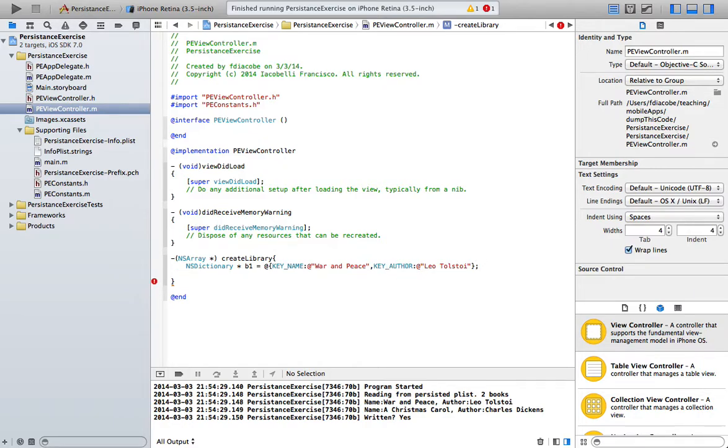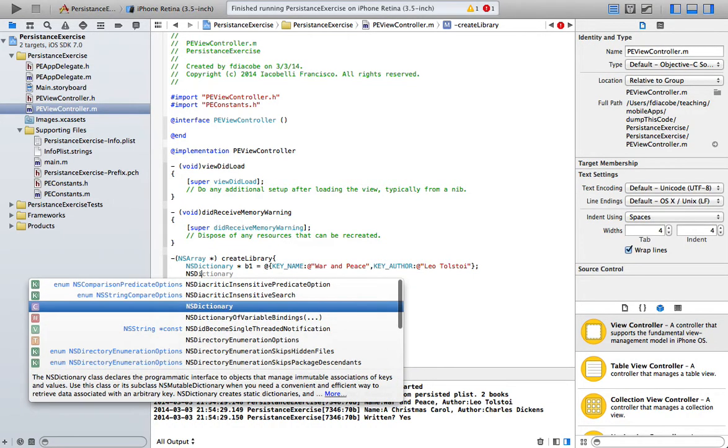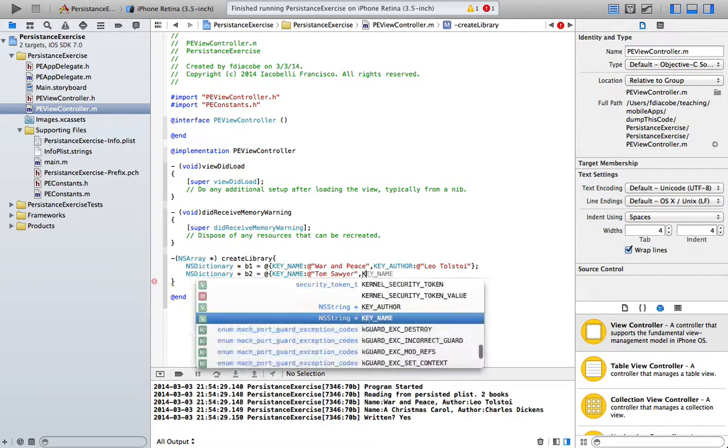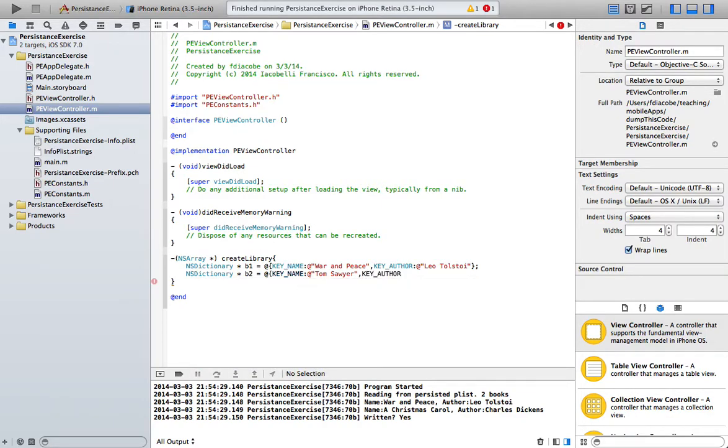So then I'm going to create another dictionary, which is going to be basically book 2, and that's going to be key name Tom Sawyer, and the key author is going to be Mark Twain.